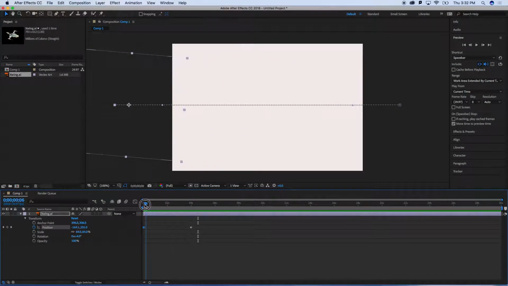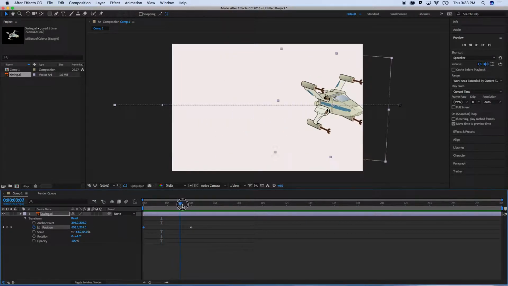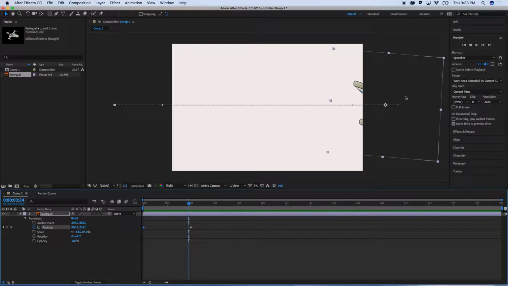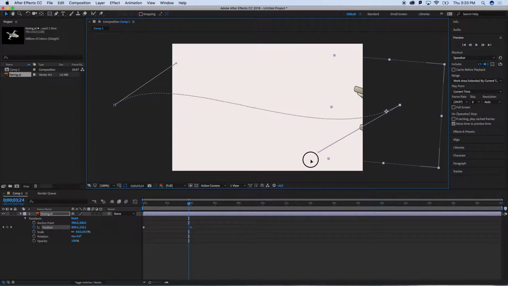So the basic idea to move something is get it in, position it where you want, click on the stopwatch on the position, move your playhead to a new point in time, and then actually move the object. I say that's pretty cool, but what if it needs to dodge in and out of clouds and things? You see my motion path here? It's a Bezier path, like what we've been creating in vector and stuff. And you can grab the little handles and you can actually change the motion path itself once you've got it in time.